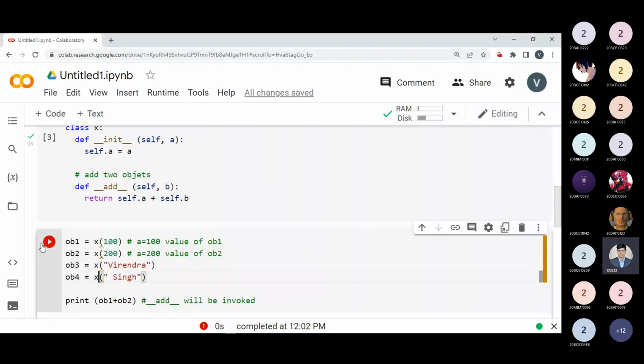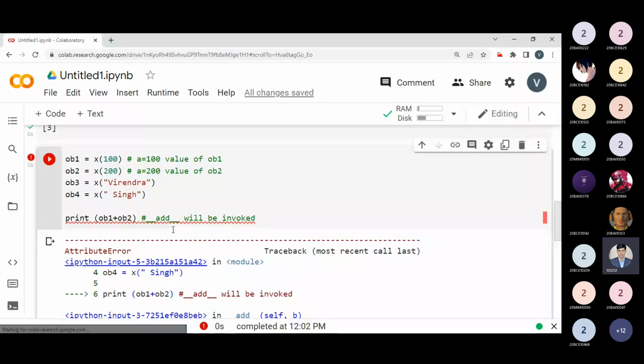Now let me execute once again. Now you can see again the error. Why are we getting it? The add method is not invoked.